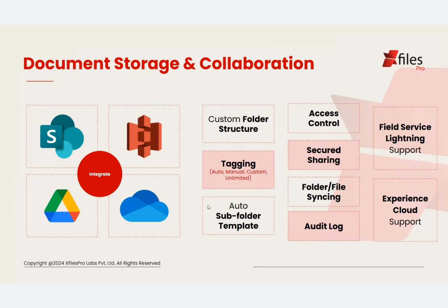In order to make document management in Salesforce even better, it comes with additional features such as custom folder structure, which is for better file organization, and access control to manage who can view, edit, and share your documents. A trigger utility automates subfolder creation for every new record that's created on your object. This subfolder is created based on the folder structure that is applied. A BiSync feature synchronizes your Salesforce org with your external cloud storage, and vice versa, for files and document access. An in-app preview allows access to view documents within your Salesforce org.